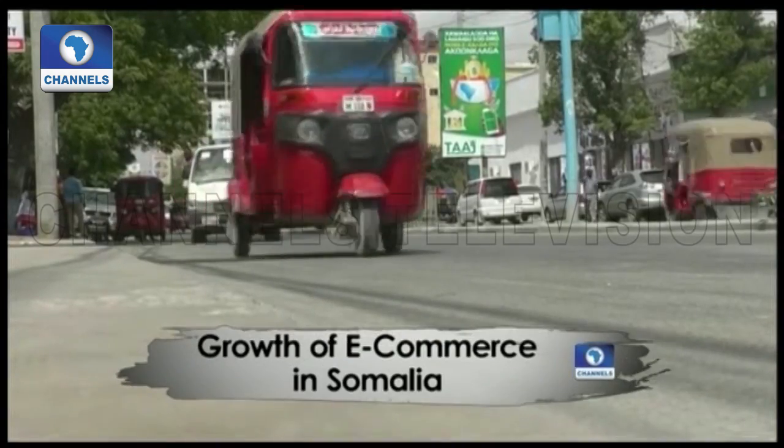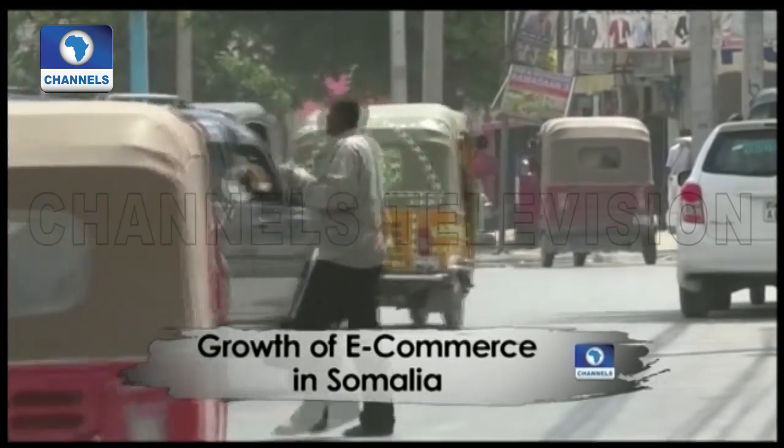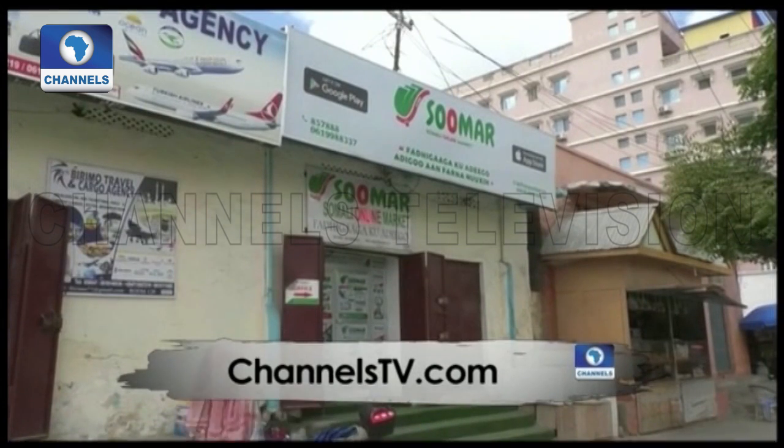Today people know how to order goods through online markets, and they even shop online overseas. Internet use in Somalia used to be very low because not everyone could get access, but now everyone can get internet via mobile at home and elsewhere. So Somali online businesses will be successful in the near future. Somalia has some of the slowest internet speeds compared to countries like Singapore, but this does not deter online retailers like Samar, which offers all sorts of products from electronics to food and even travel tickets.